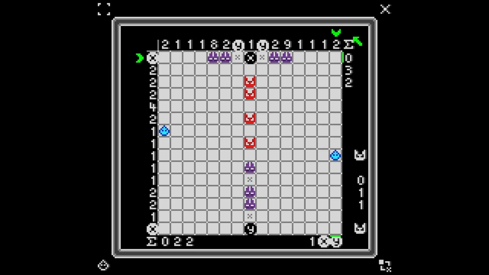And we see the sums here, 32 and 22. And there are 2 X rows and 2 Y columns.